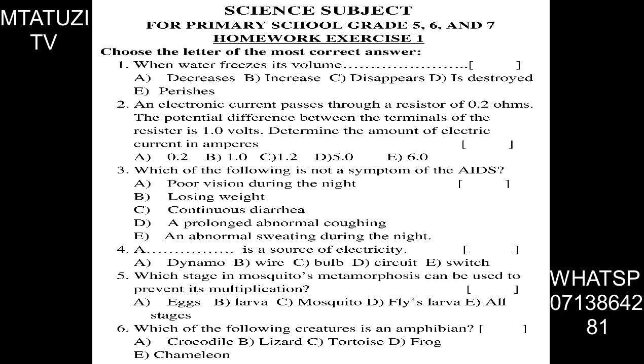Today I'm going to give you a homework concerning a science subject. This science subject is for primary school, grade 5, grade 6 and grade 7. Homework exercise 1. This homework exercise comprises two sections. The first section is a multiple choice section, and the second section is a fill in the blanks section.